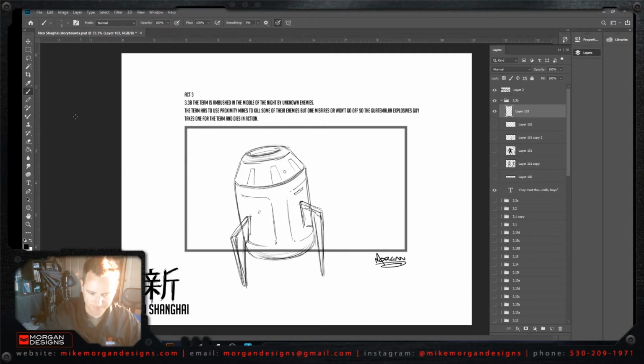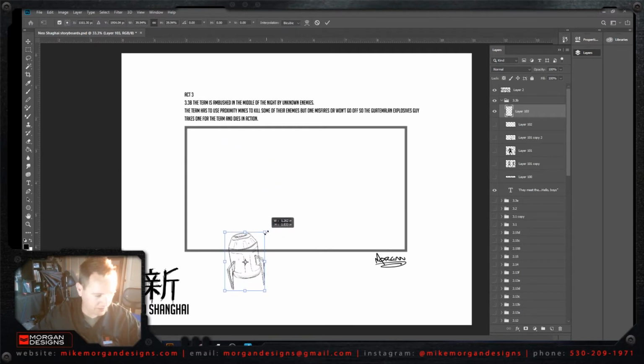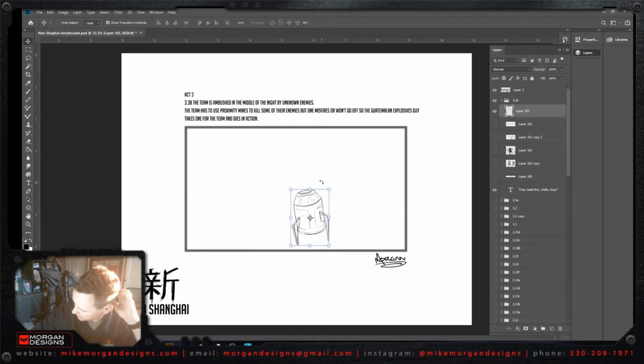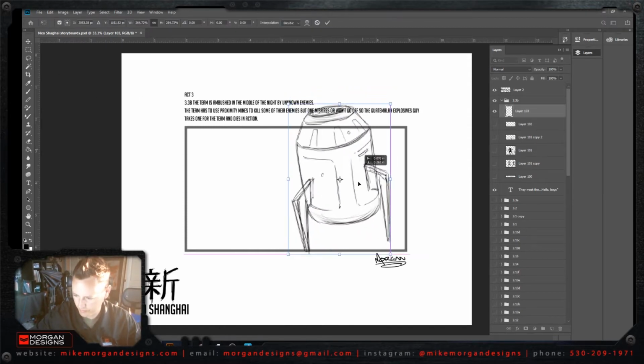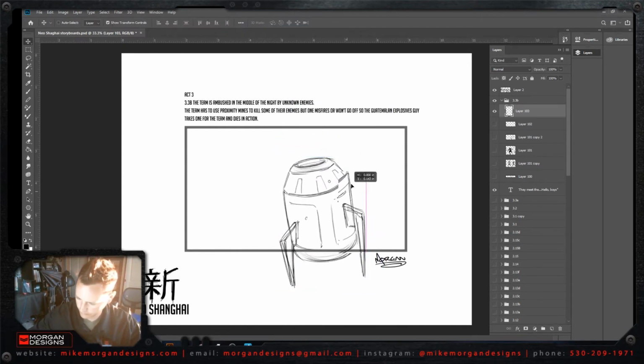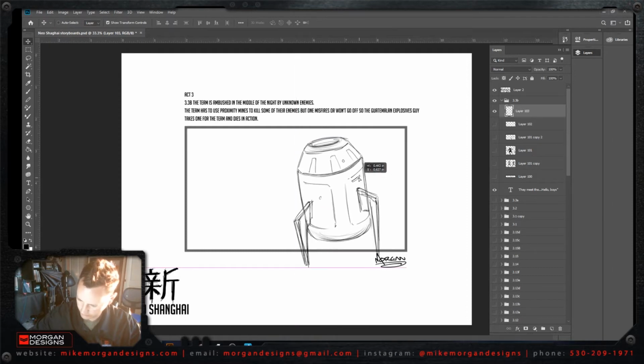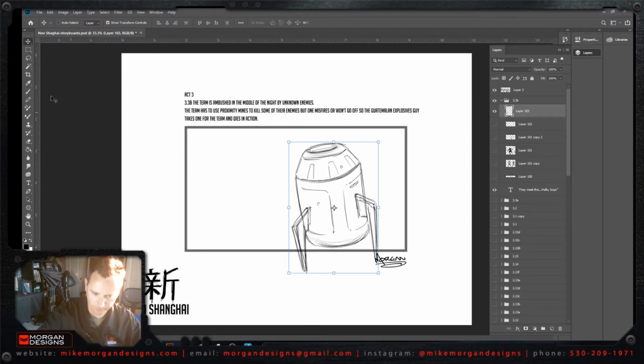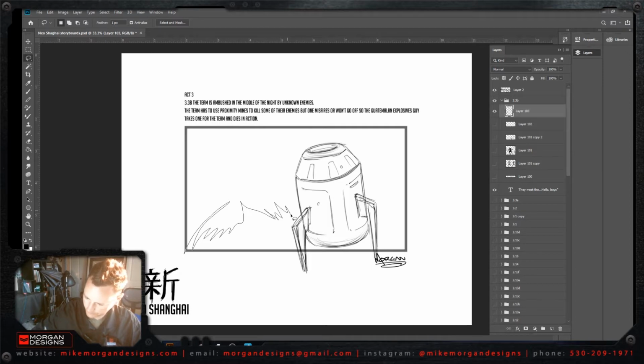Something similar to that. We'll work that out deeper when we get into concept art for this. How big do I want it? Maybe it's a big shot of it. So this would be like a super close up of it.